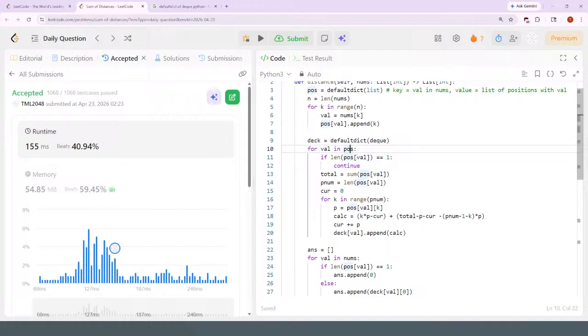For every value and position. Yeah, that's necessary. Current 0 for every index in the position and value array.